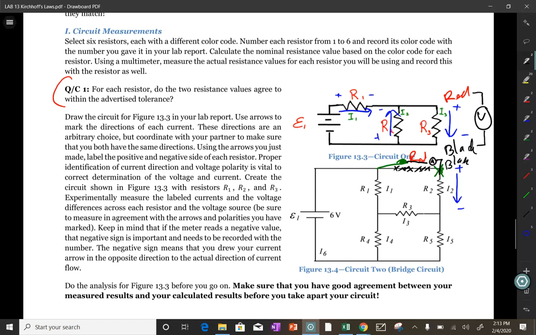Now, when you measure the current, if you do it wrong, you can mess things up. Do not take your current meter and connect it across the power supply. Don't put your current meter like this. Because the resistance of the current meter is virtually 0. It's very small. And so it's going to take all of the current that power supply can supply and try to put it through this thing. And it will damage it.